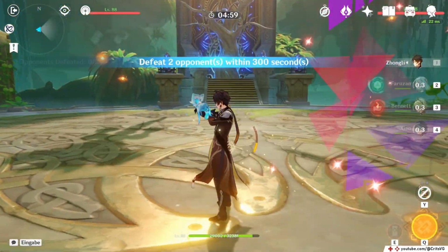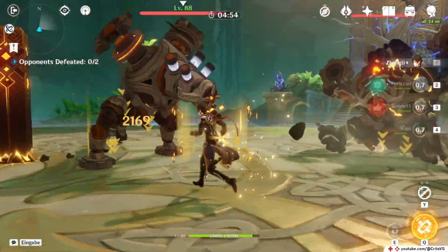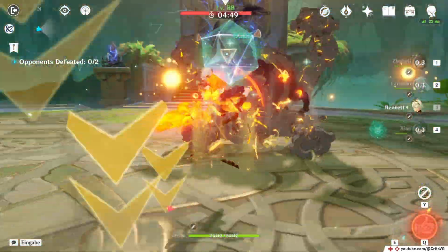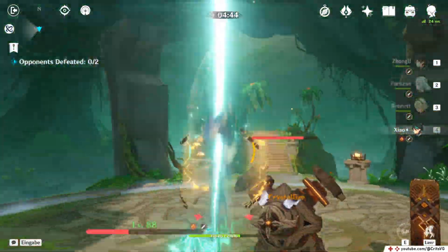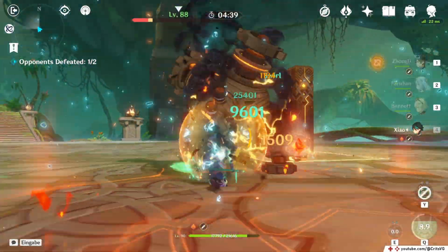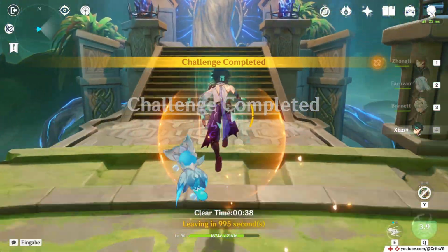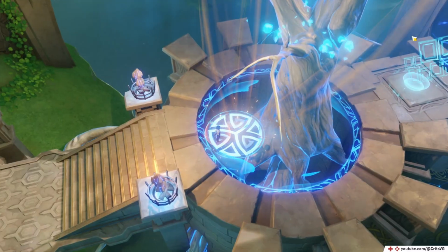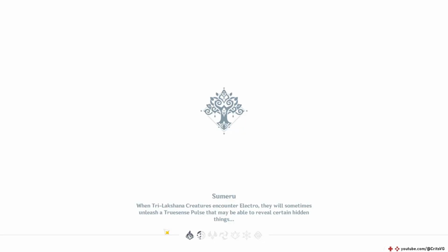I actually did not play Xiao for quite a long time. Before basically, first I got his weapon, then also Faruzan got released. There we go. That's better. Yeah, nice. Don't know why that didn't crit. He should have critted more, but I guess it's fine. There we go. Okay, nice.